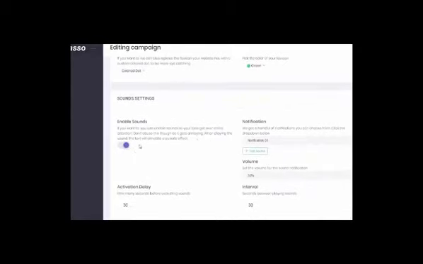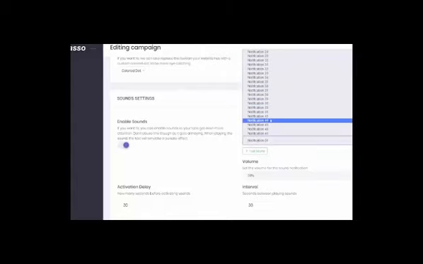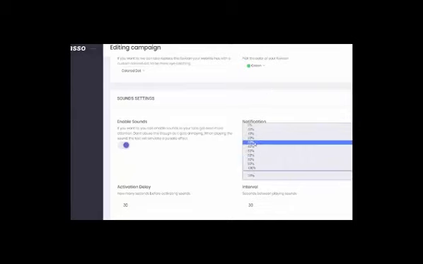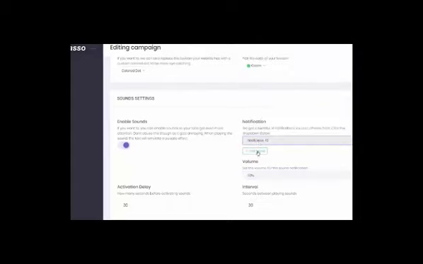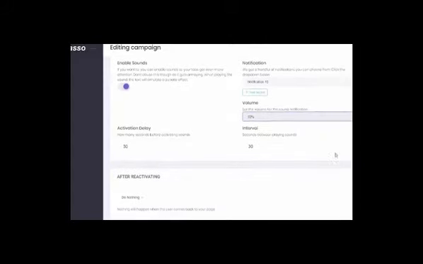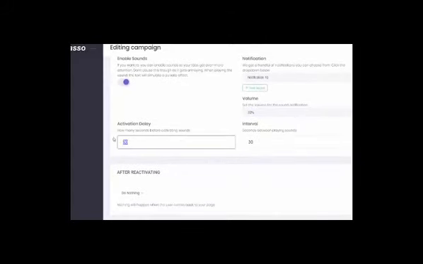So this is also that you have to enable sound. Then you have 47 different sounds to choose from. I normally like to go with notification number 10. Now you can always test the sound, and if you want to increase or decrease the volume, you can do that right here as well. And as soon as you change it, the test shows you how it sounds. But in this case, we'll just go with the 10 and we'll go with the 30 because I think that is high enough. Then activation delay, I will add that to be 3 seconds because I want this to activate after 3 seconds.